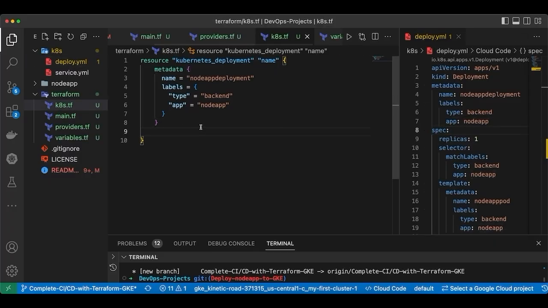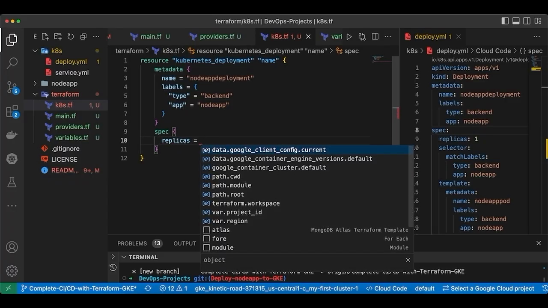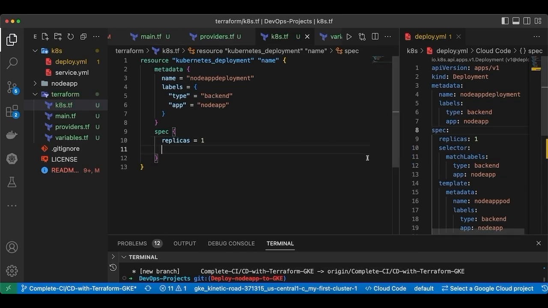So let's add a spec block here, and inside this, first we have replicas. How many replicas do we need, right? So add replicas, we need only one as we have defined here.